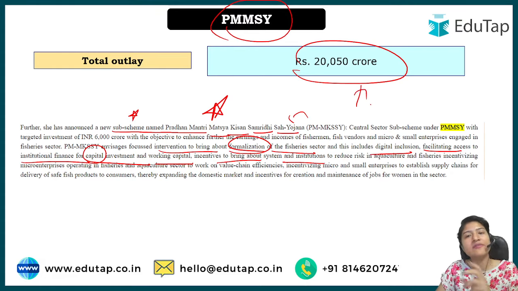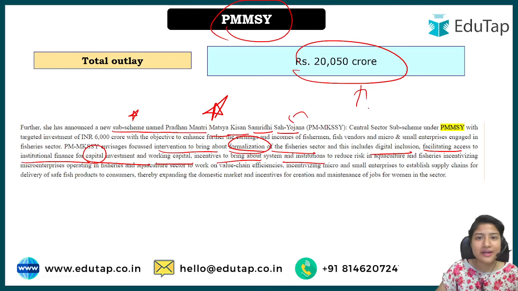Because this 2050 was according to what the schemes that were under that, or the objectives were under that at that particular time. ठीक है, but during the course of this particular timeline, government realized that okay, we forgot one of the sector. We forgot about the formalization, or what are the components that are required in formalization of fishery sector, right? So they came up with this scheme with the total targeted investment of rupees 6,000 crore.